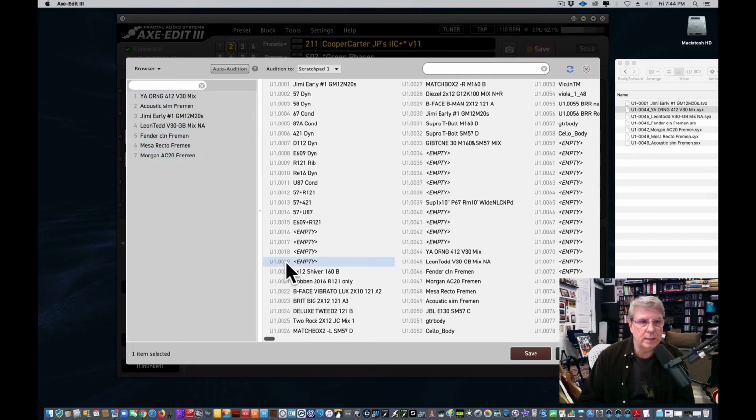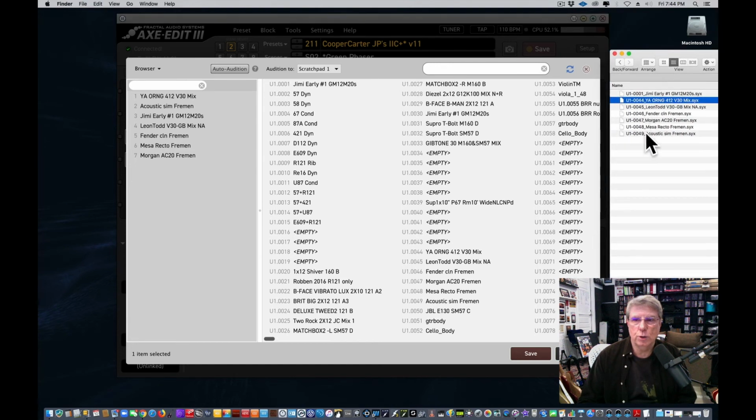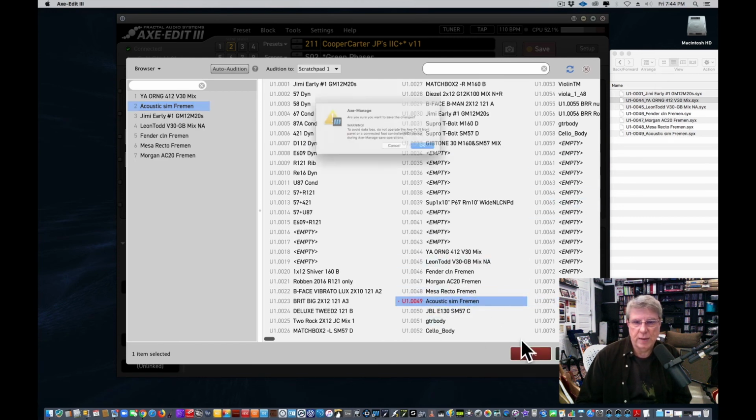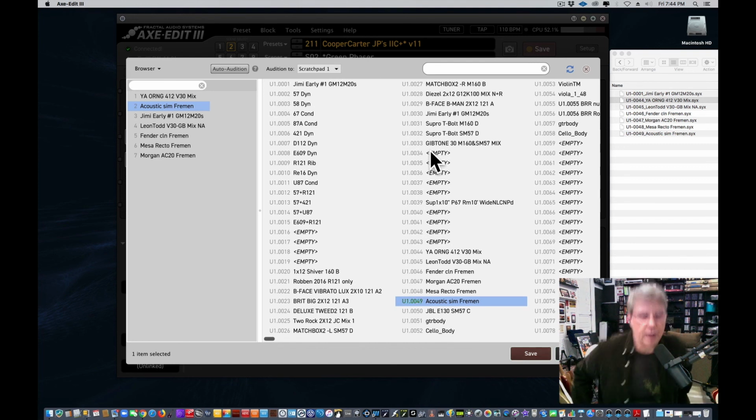What's nice about this is that this version tells you what slot it goes where. The actual cab name does not, and that's confusing. So I know the Acoustic Freeman goes in Acoustic 49, which is right here. So I can come here and grab Acoustic Freeman and drag it into 49 because I'm looking at this. And again, it's not saved. I have to save it to make it happen there. But again, that's the harder way. I showed you the easier way, but I just wanted you to understand a little bit of how Cab Manage works. So hopefully that's helpful.